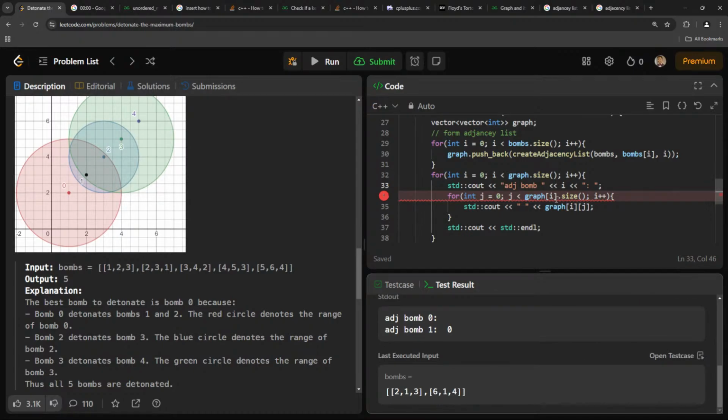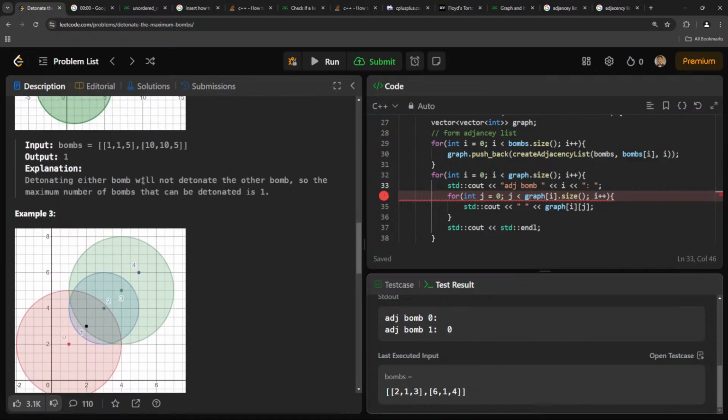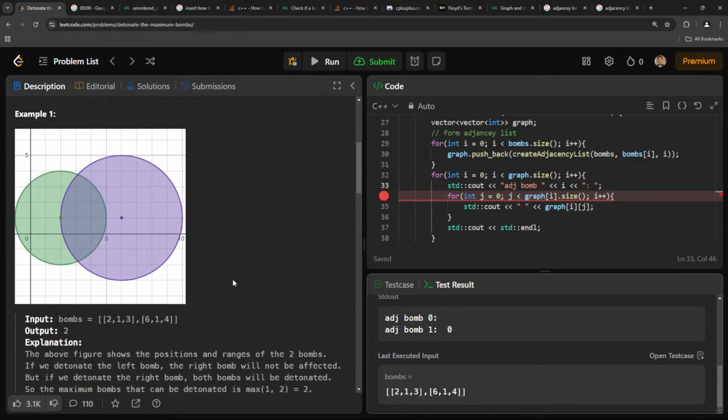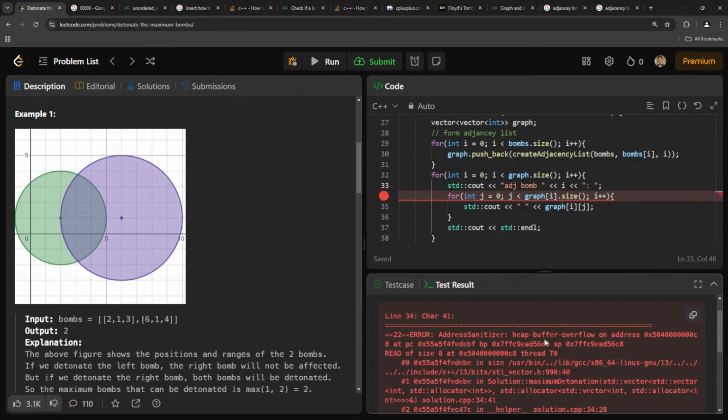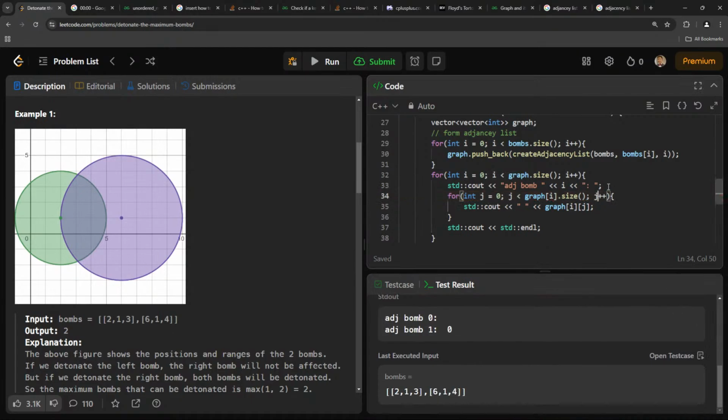I don't think so. Now I want to print 0. I want to print 1 and 2. Two, 1, 3. What did that error? Heap buffer overflow. There we go.